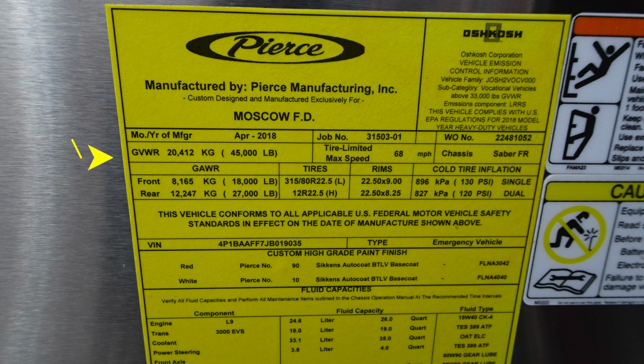And as you move further down, this is a location you can also find the VIN number and also the type of emergency vehicle, your paint colors, and at the very bottom, all of your fluid capacities for components and fluid capacity and fluid type. You'll also find the VIN number on the A pillar.